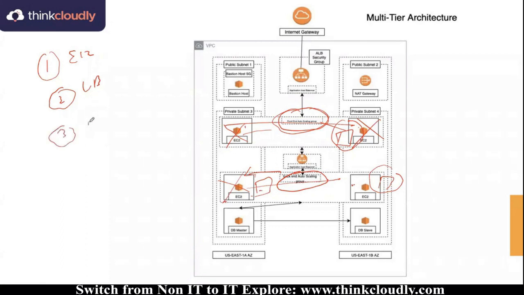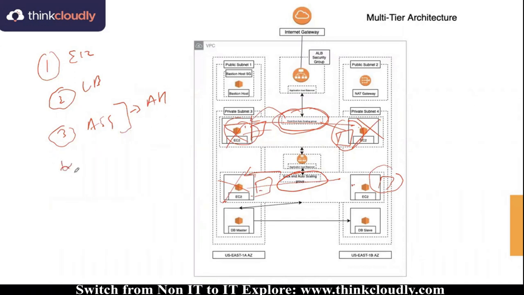Third, we have an auto scaling group. Why do we have an auto scaling group? Because manually it is impossible for us to monitor all the servers 24/7. So what will the auto scaling group do? It will identify if anything goes wrong and immediately replace it with a new server. So that's why we need an auto scaling group, and the auto scaling group is the reason for auto healing. When I was mentioning auto healing, it was about the auto scaling group.